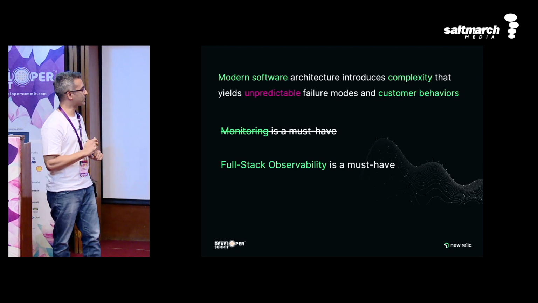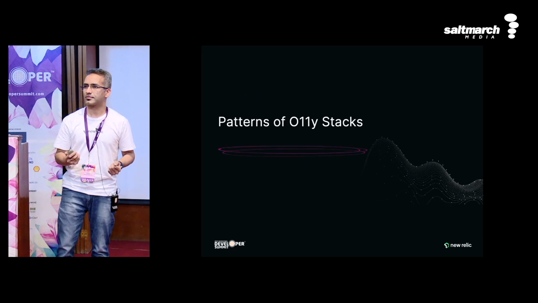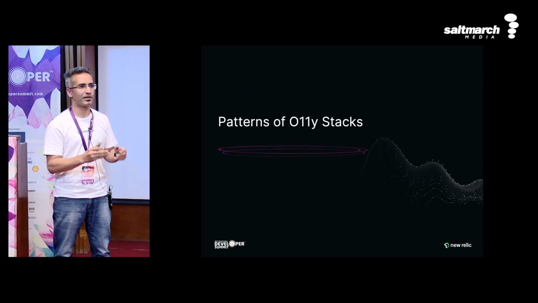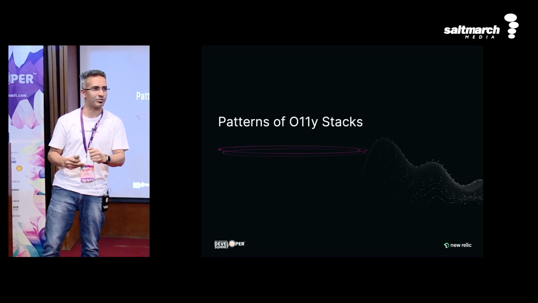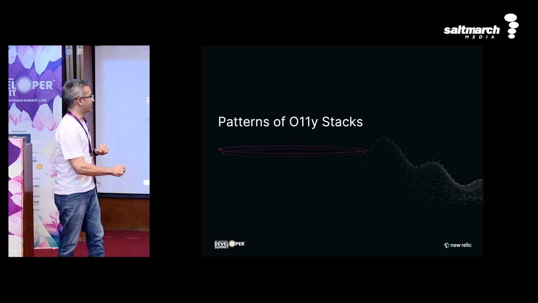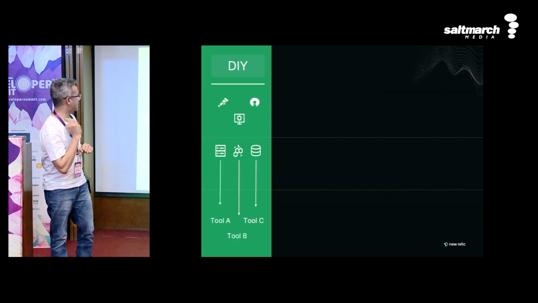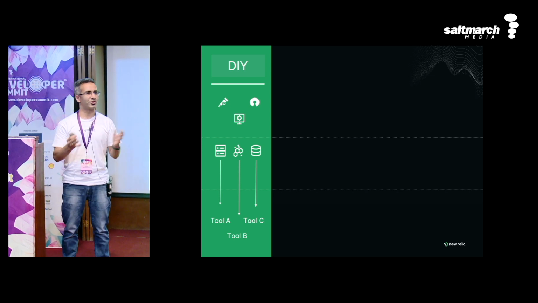So what we're going to do is, we know that full stack observability is important, but what are the patterns that are available for any organization to look at when they want to implement full stack observability, right? Let's start with the first one, which is DIY. What's DIY? Do it yourself, right?